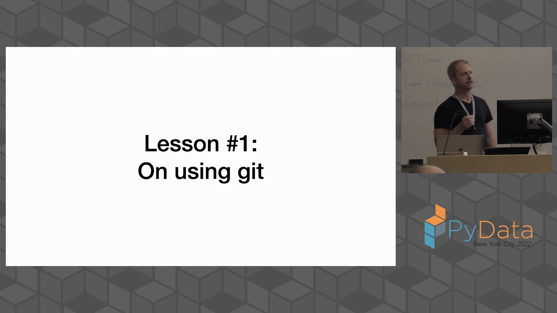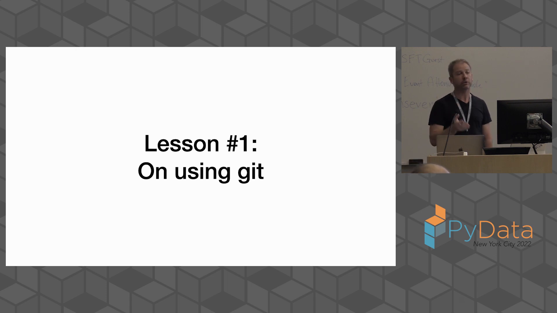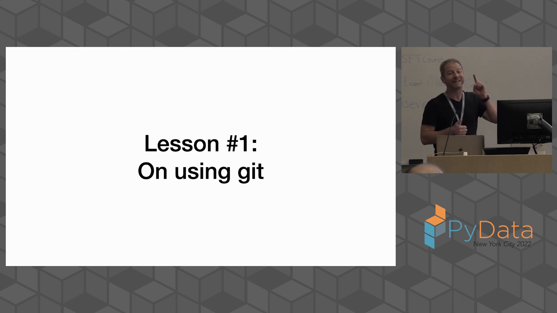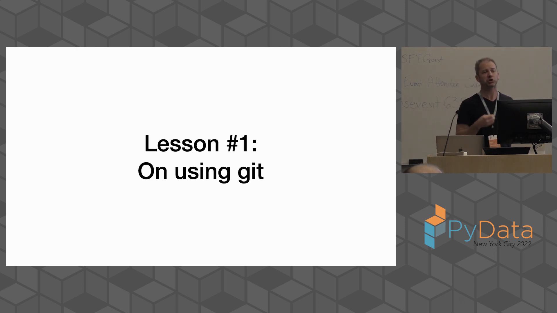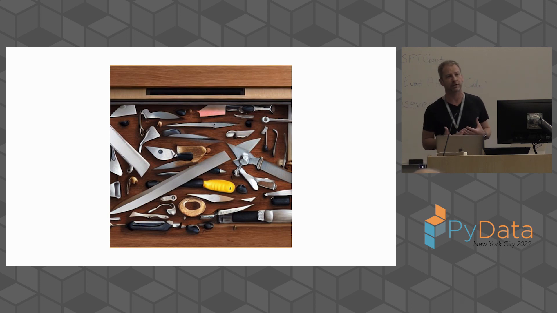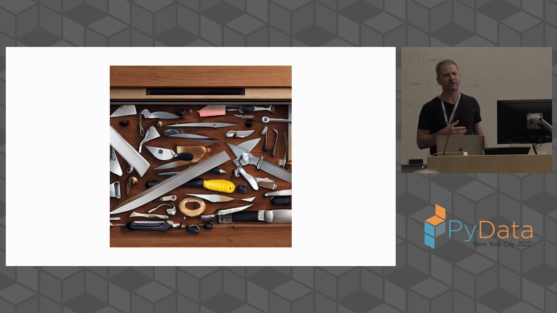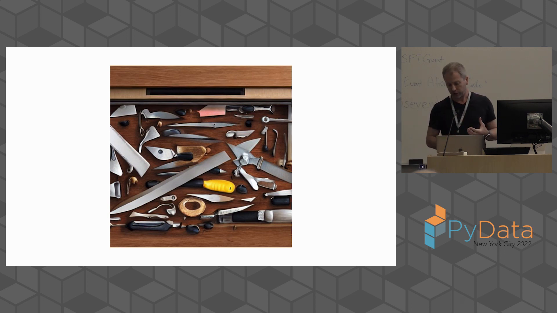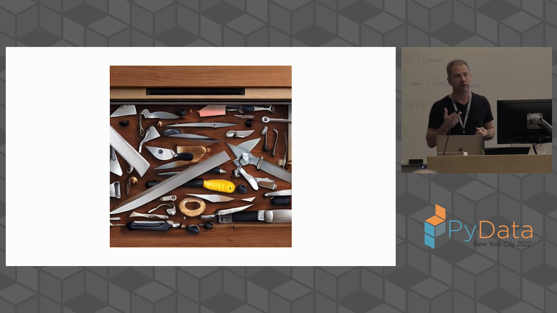Lesson one: use Git. How many people here use Git in their data science workflows? Using Git is a great idea for capturing history around what you're doing — you're changing stuff, capturing that history. But it comes with challenges. The first challenge is that Git isn't so much a tool as a kitchen drawer filled with sharp but potentially useful objects — it can occasionally shoot or stab you in the foot. Git is really structured around text. Git is good at versioning text. Technically it can version anything, but it doesn't give you much useful information for binary formats.